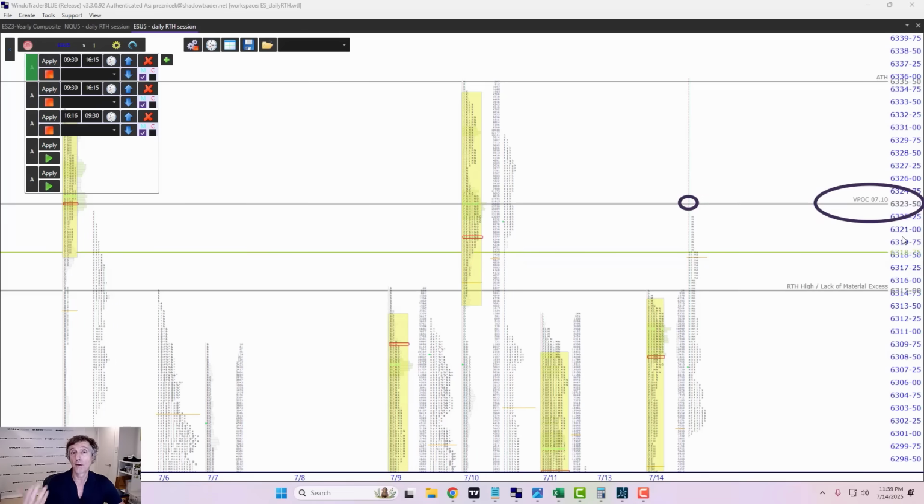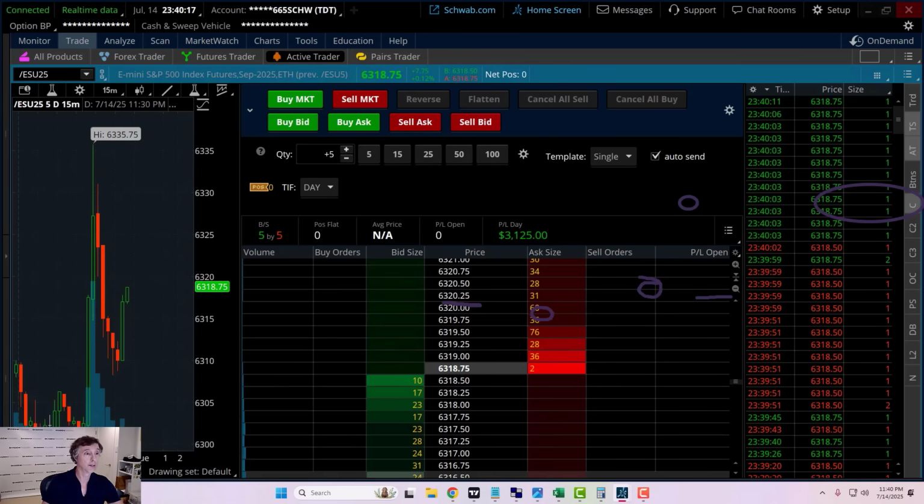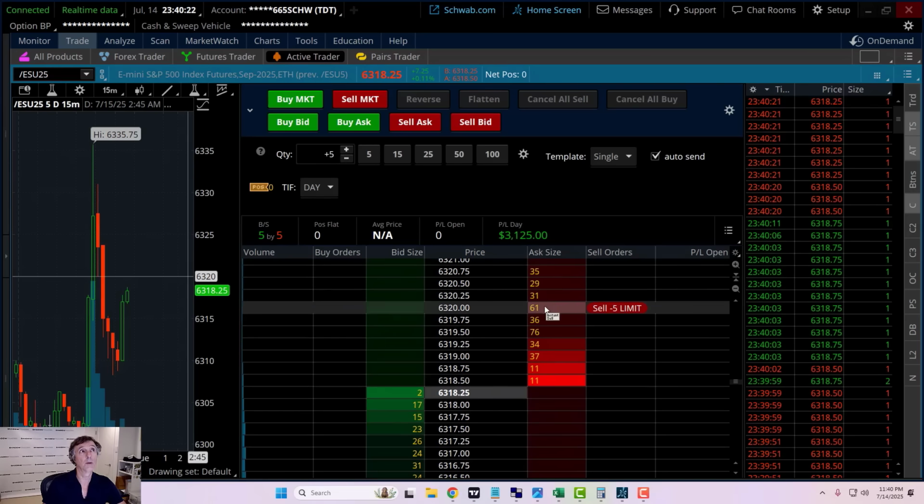I didn't know whether this was going to happen overnight or tomorrow, but the odds are very, very strong that if I got long futures right where you saw me get long at that 63.13 area, because this high was weak, it would be taken. We know it was a weak reference, especially because it's very close to this high, very nuanced, right up against the top of the single prints. Weak highs generally get taken. And you can see here, this is the futures trade. The contracts went out, the limit order that I put out got hit, and you can see the profit there.